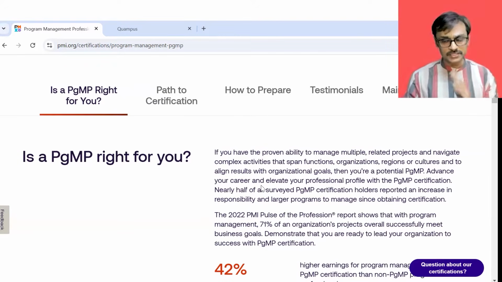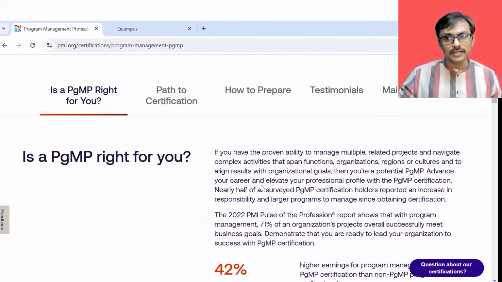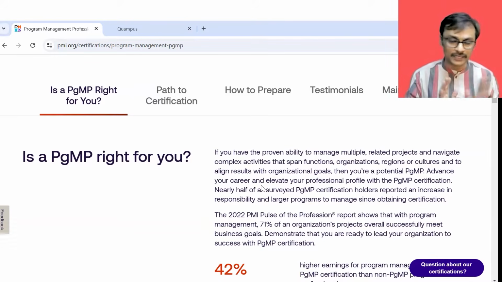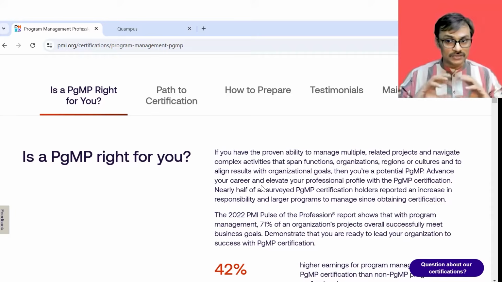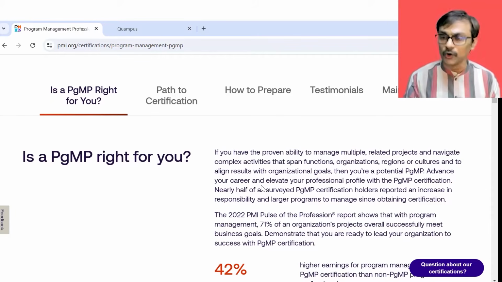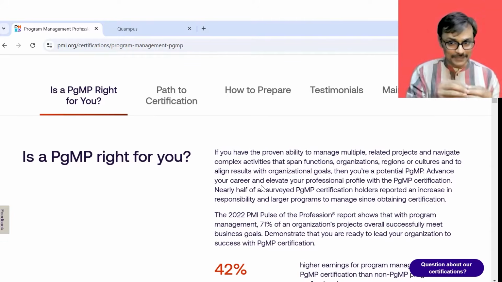And once they are convinced that they want to do it, they have an ROI for it, they see growth in knowledge as well as in their positioning. Then the second question comes in: what is the process? What is the eligibility? How should I move forward? Am I eligible, or will PMI throw my application away? So that's the second portion we are now targeting. If anyone has a query which focuses on whether they should do PGMP certification, that portion only, then please put it in the chat or speak up.